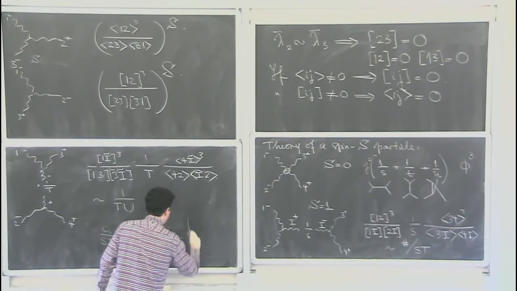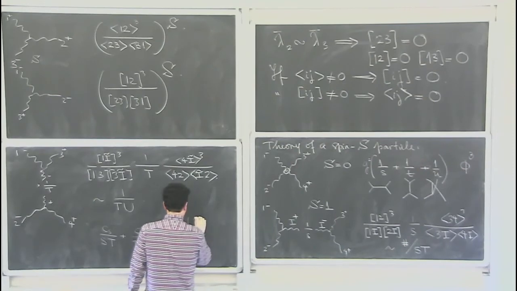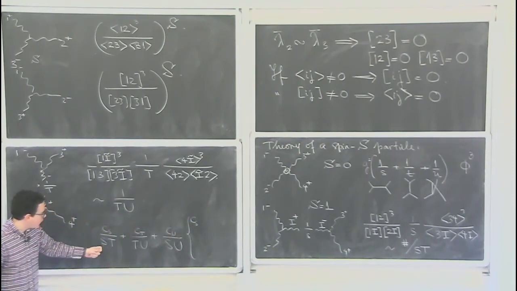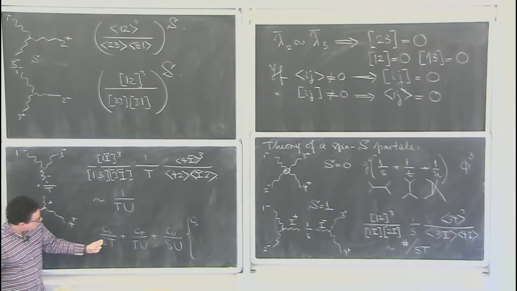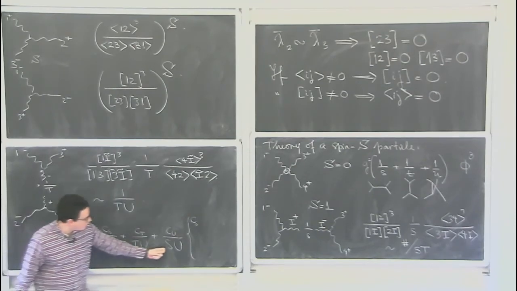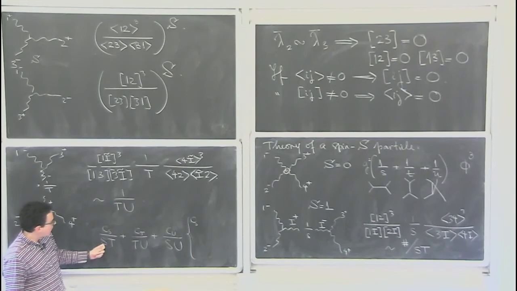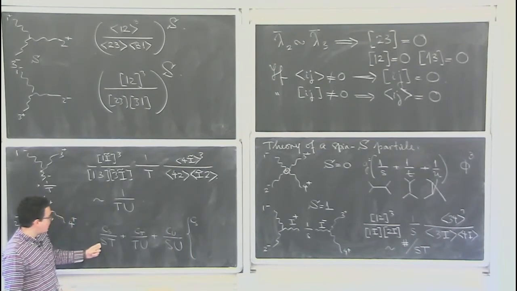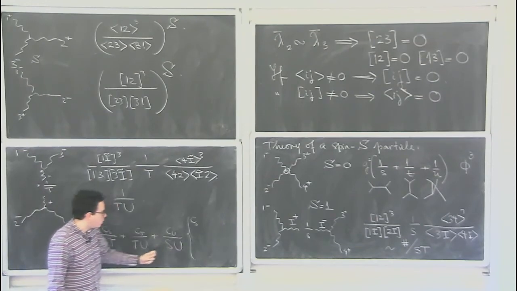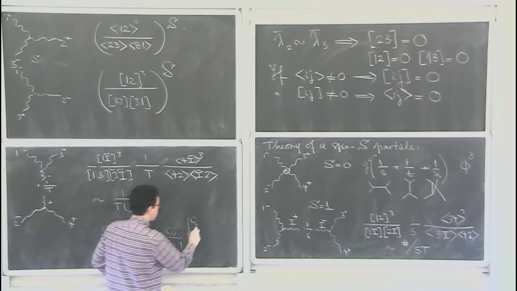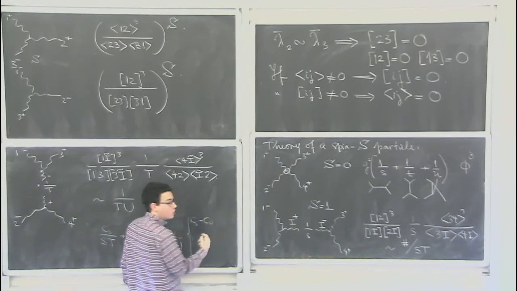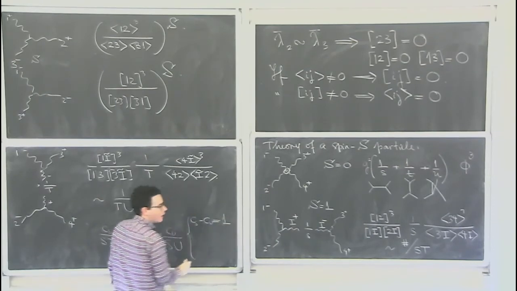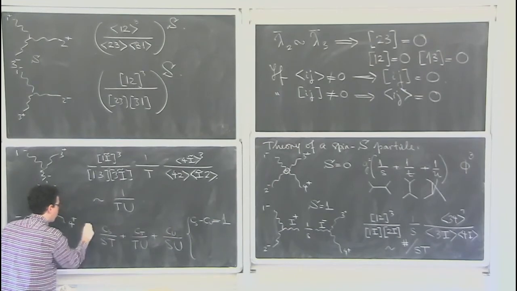I'm being impressionistic, but this is roughly correct. Then if you try to match residues, then you go to the S channel, this is blowing up, but this is also blowing up, and S plus T plus U must add up to zero, but you're already at S equals zero, so T equals minus U, so you get CS minus CU equals G squared. If you factor out G squared, equals one, okay? If I put the G squared up front here.